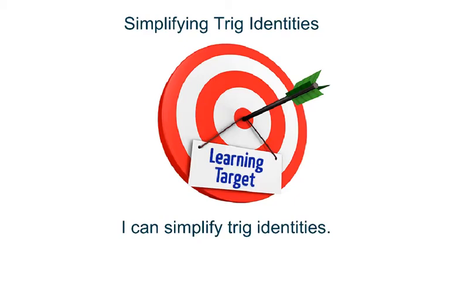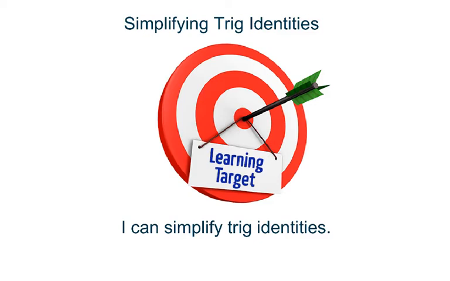Alright, so in our previous lesson, we talked about the Pythagorean trig identities and how you could use them to simplify stuff. And now we're just going to look at simplifying trig identities. So this is bringing all this stuff together. It's also going to be a lot of math skills that you've used since kindergarten to now. So it's a lot to review. It may be a little overwhelming.